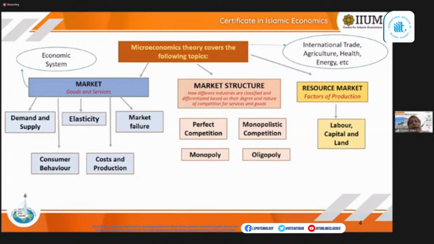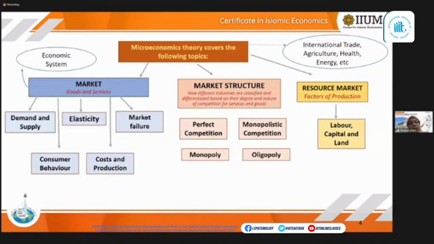And then we have consumer behavior. Consumer behavior is about how consumers decide with the resources they have in their hand, the money that they have. They want to buy various things, with the assumption in conventional economic theory that consumers want to maximize their satisfaction, given the prices for the products and services. So they have three things here. You have consumers who have the resources, money, and then the products have a cost, that is price, and then the consumers have desires in terms of preferences, what they like. They like apples or oranges. So with these three components, how do they then decide what products to buy and how many products they will buy.